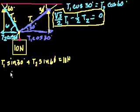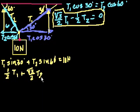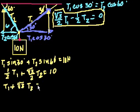And let's rewrite this up here, where I substitute the values. So what's the sine of 30? The sine of 30 degrees is 1 half. So we get 1 half T1 plus the sine of 60 degrees, which is the square root of 3 over 2, T2, is equal to 10. And I don't like all these 2's and this 1 half here. So let's multiply this whole equation by 2. So 2 times 1 half, that's 1. So you get T1 plus the square root of 3, T2, is equal to 2 times 10 is 20.